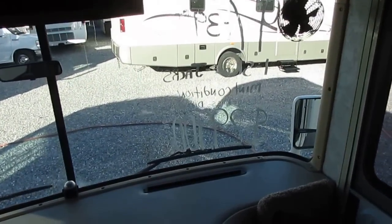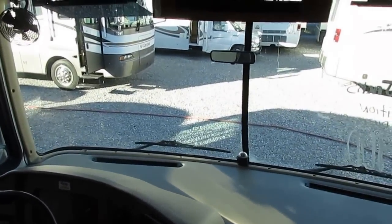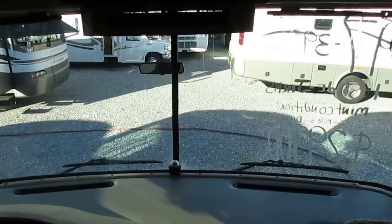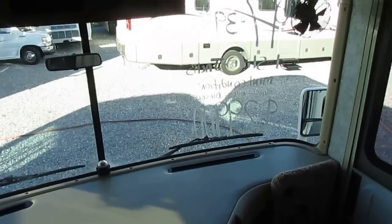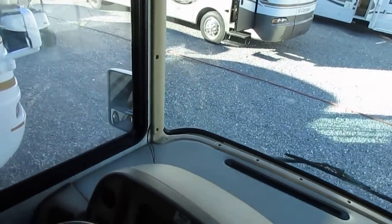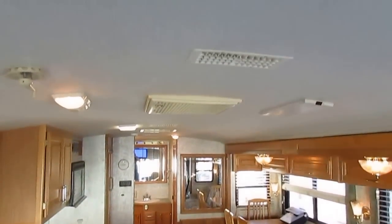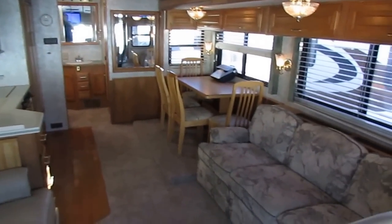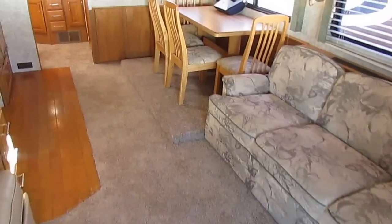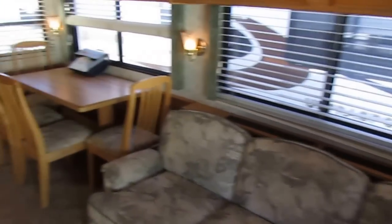I know this is a '97 model, but believe it or not, I have financing available on this RV. I can get you 60 months at 2.5%, and I can probably get you 72 to 84 months if you need a little longer extended terms — this depends on credit, of course. Give us a call and we can help you out. Our phone numbers are 706-965-7929; evenings and Sundays are 423-605-6747. You can visit our website, parkwayrvcenter.com — we've got 150-plus used RVs. I have diesel motorhomes starting as low as $17,900 at this time.